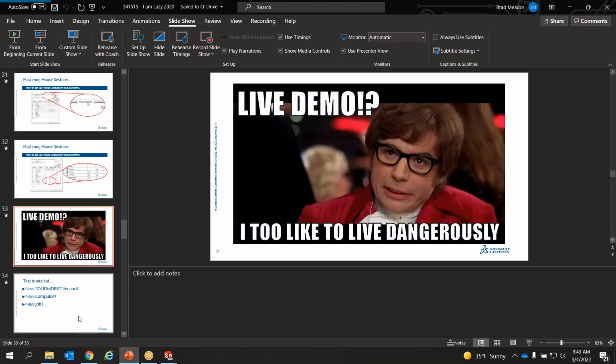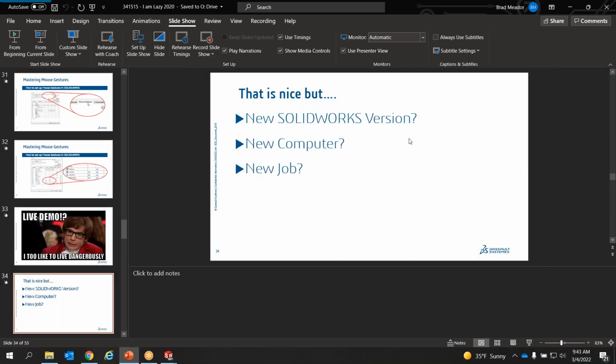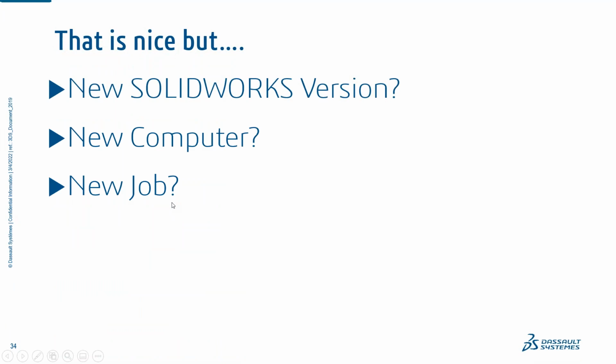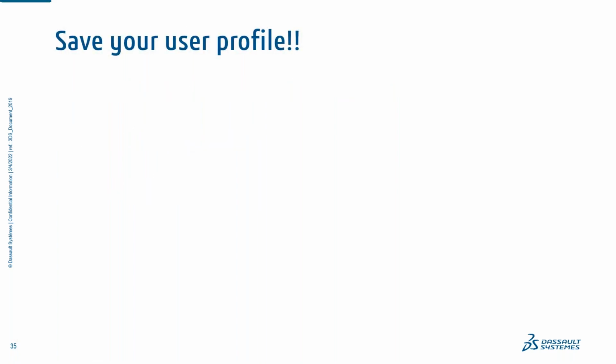So let's go back over. Now, you say, now Brad, that's nice, but what happens if I get a new version of the software? What if my computer blows up and I need a new one? What if I get a new job and they provide me with a new machine? I've already got all this stuff set up. Do I have to go back through and spend all that time customizing them again? No, says I. Save your user profile.